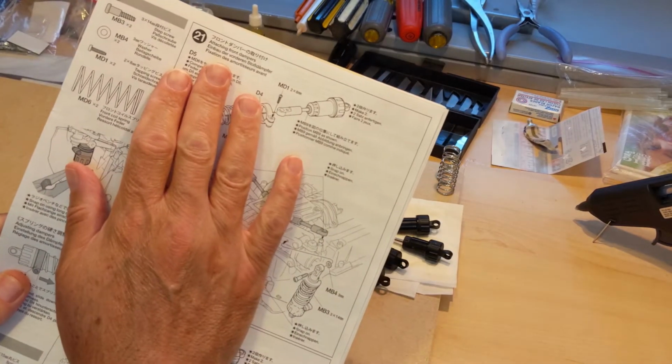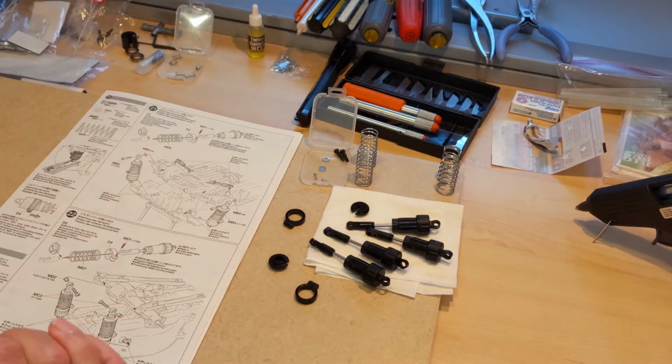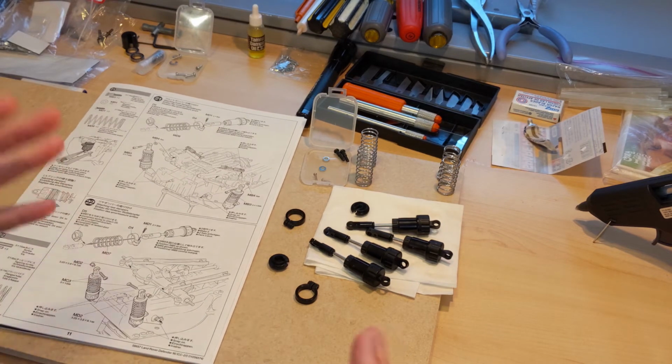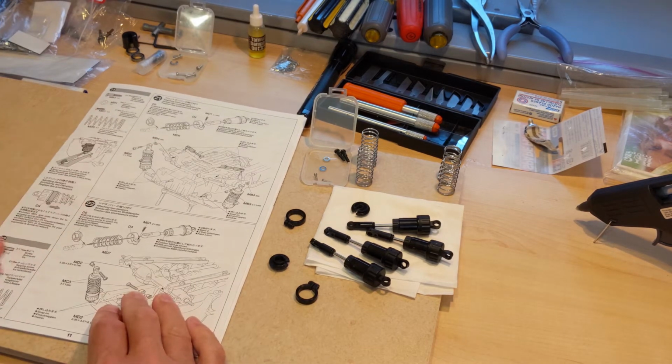This step is to actually attach the front dampers. Before we do that, we're actually going to put the spring over it because the suspension for this car is spring over shock, or spring over a damper. So quite literally, a spring slips on the outside of the shock. So let's go ahead and move forward with that.